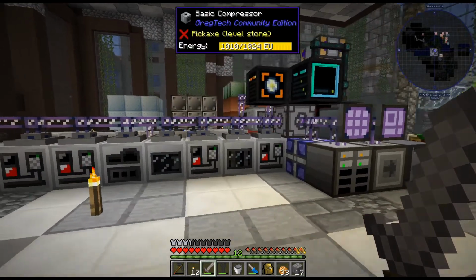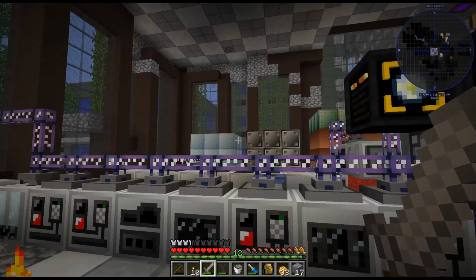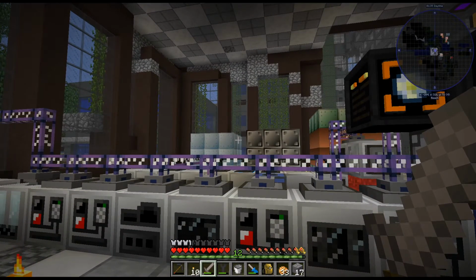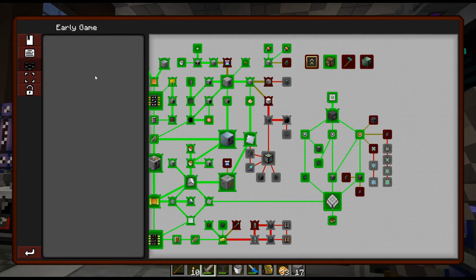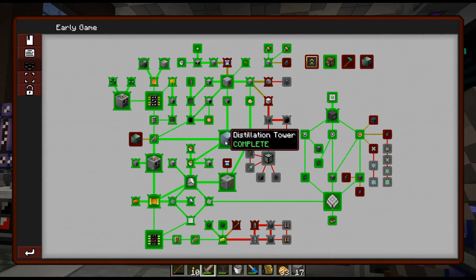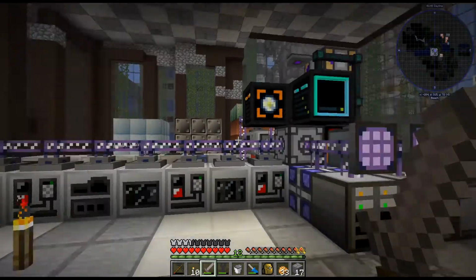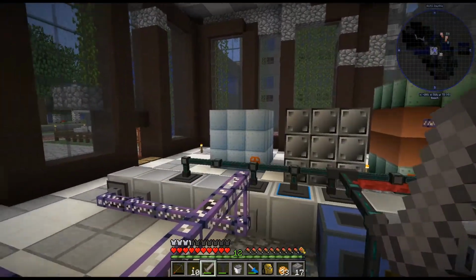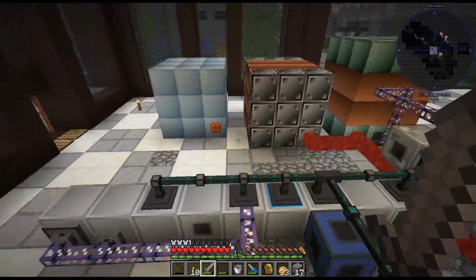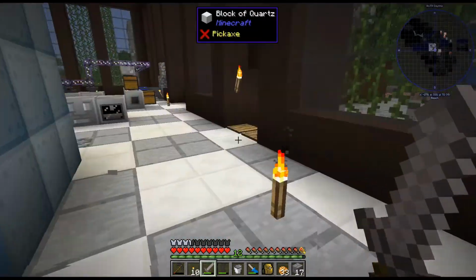Last episode we did a bit of automation, got the Distillation Tower set up, and I've actually been thinking, I don't know if I'm actually going to use it right this second. Usually in Gregtech I build the Distillation Tower for oil, and it needs to be 4 tall, or 5 tall, because there's 4 outputs, so it's actually not big enough for oil.